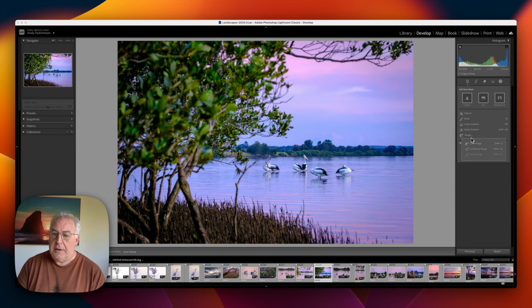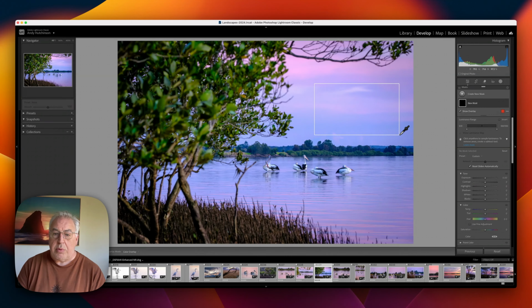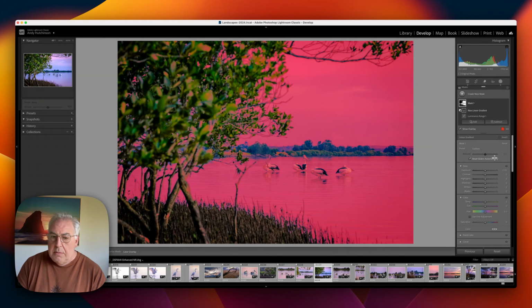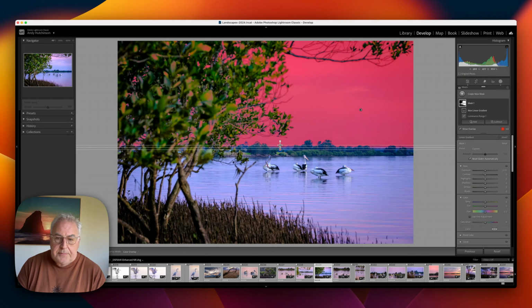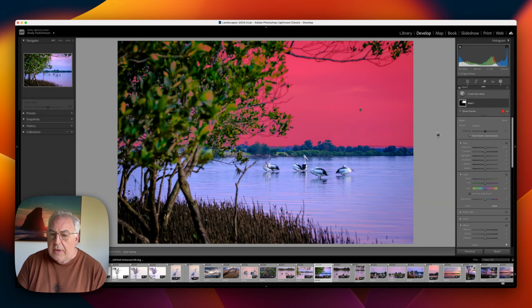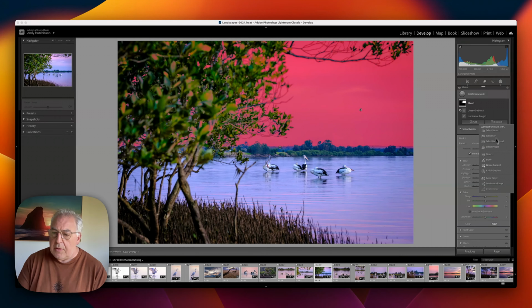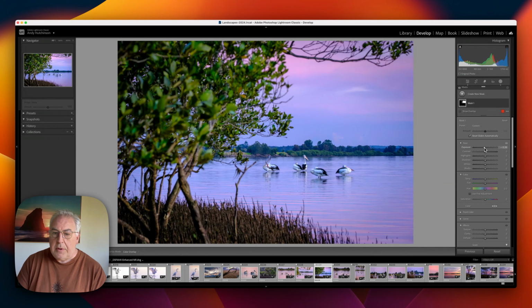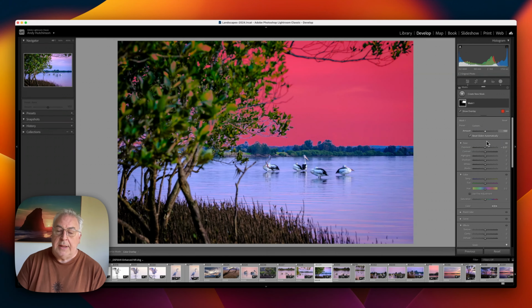Why not just start with a luminance range mask? So I'll get a nice broad selection here, and we've immediately picked up all the stuff in the bushes. No finessing required. I might bring that in slightly here, make sure we're not losing too much. Yep, that's looking good. And now we can remove that bottom section with a linear gradient. And do we have to tweak this? Yes, we've also got to tweak that bit on the horizon. So subtract color range, remove that little bit, and refine the edge. And there we go. We've got a nice mask now, but it's one less step.